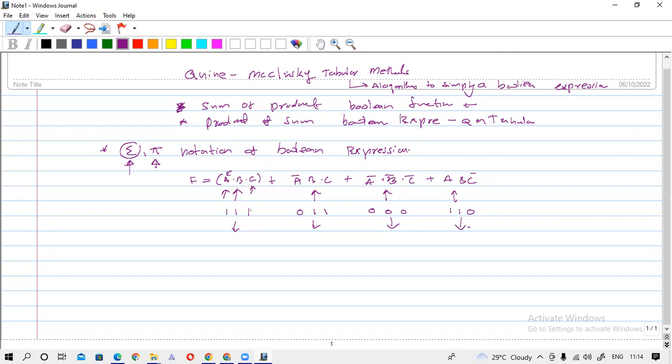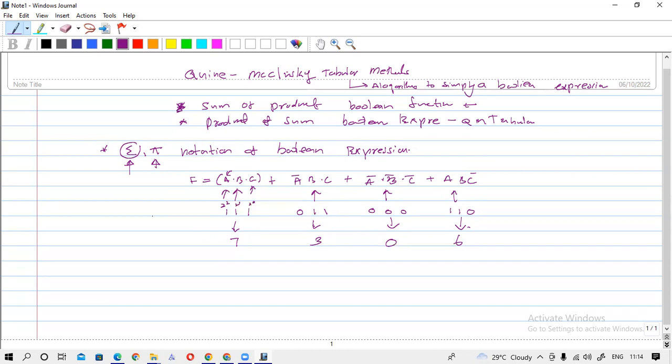So these are powers of 2: 2 to the 0, 2 to the 1 and 2 to the 2. So this value will be 7, this value will be 3, this value will be 0, and this value will be 2 plus 4, which is 6. So these are the decimal values.